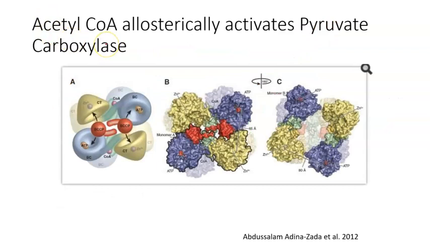I just wanted to show you also some of the cooperativity of some of these enzymes and what they look like. This is the BCC shown here in red on the left side of this image. And we're going to look at some of these enzymes. This is the biotin carboxyl carrier protein, or BCC.